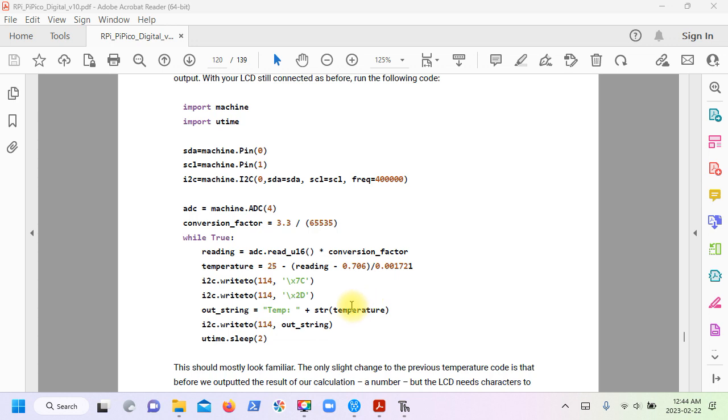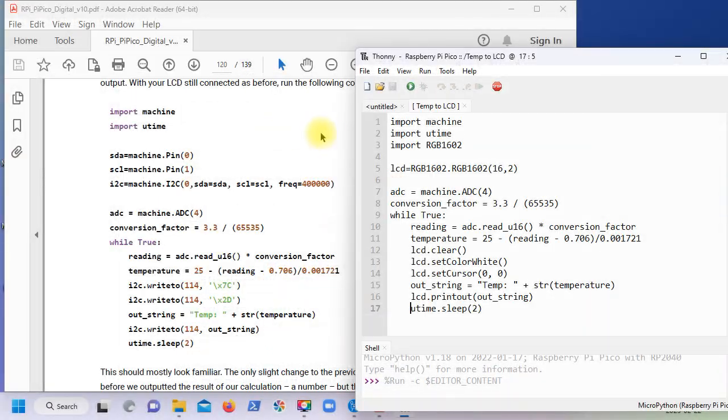Now keep in mind we're going to be using the Waveshare LCD module, so we might just as well use the Waveshare library that they gave to us. So I've gone ahead and changed the code slightly from what's in the textbook.